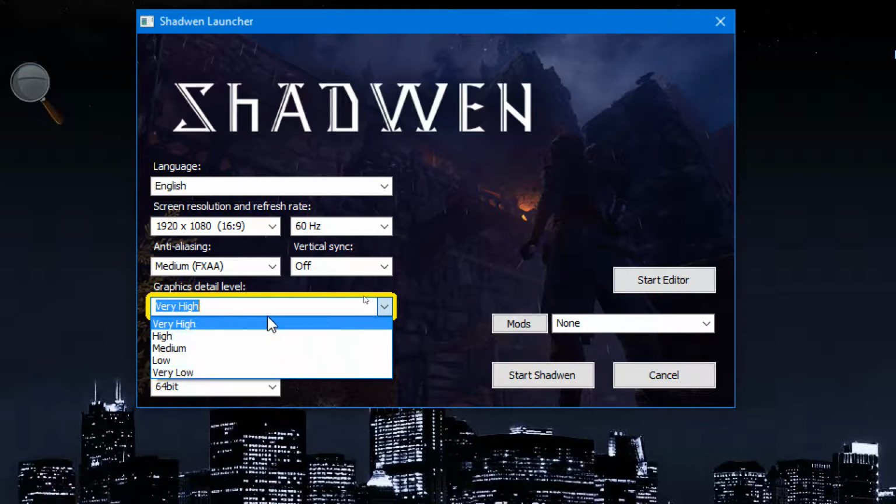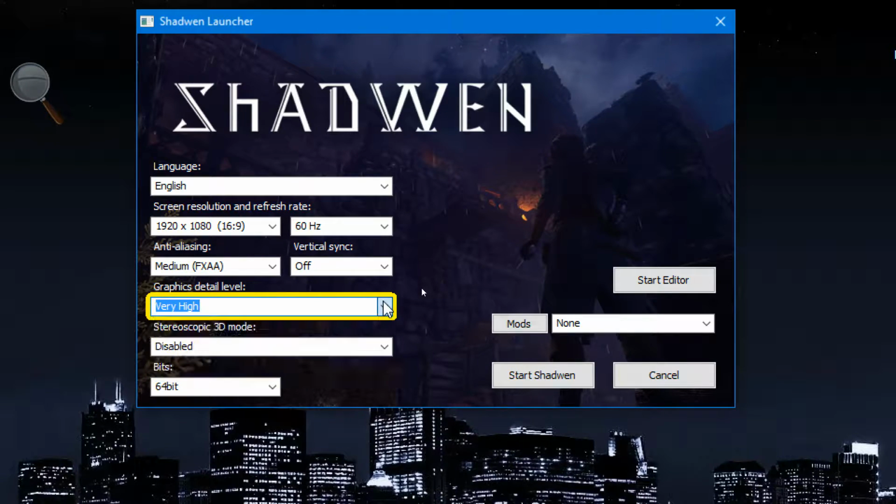So for the graphics settings, we just have this to choose from. You can't customize presets or anything. You can't say that you want the shadows on high and have everything else on very high. You only have these presets to choose from. And let me just inform you right away that I can't find any single difference between the very high and the high settings, but between the high and the medium settings there is quite a difference in graphics.